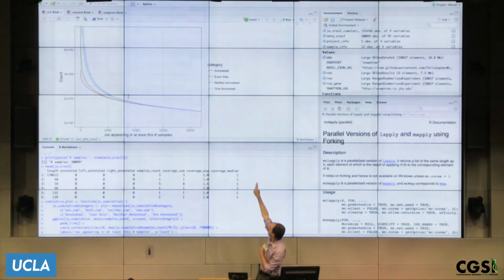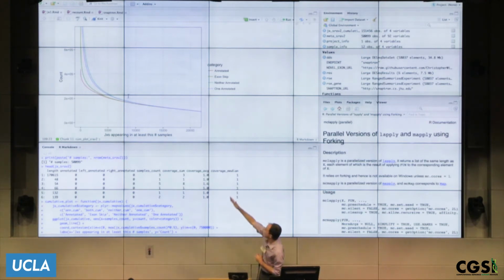Then I've got purple, which is that one or the other end of the splice junction is annotated, but not both. In other words, you see a junction beginning or ending like that in the database, but never beginning and ending like that in the database. And then neither is that blue one. And it's cumulative, so that's why it's going up like that.